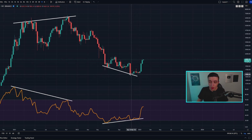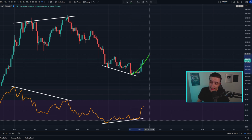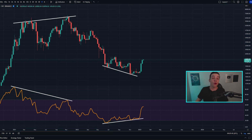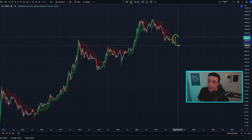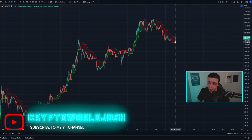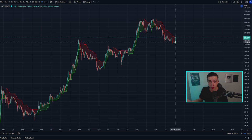And of course, while this massive bullish divergence is playing out right now, the opposite of a bearish divergence, we also saw this massive bullish reversal signal here in the weekly Bitcoin super trend indicator officially confirmed just over 1 day ago. But if you want to know more information about this indicator and what it means for the price of Bitcoin, then make sure to watch my last video on this channel, because in that video I went into more detail about this indicator on the weekly Bitcoin chart.